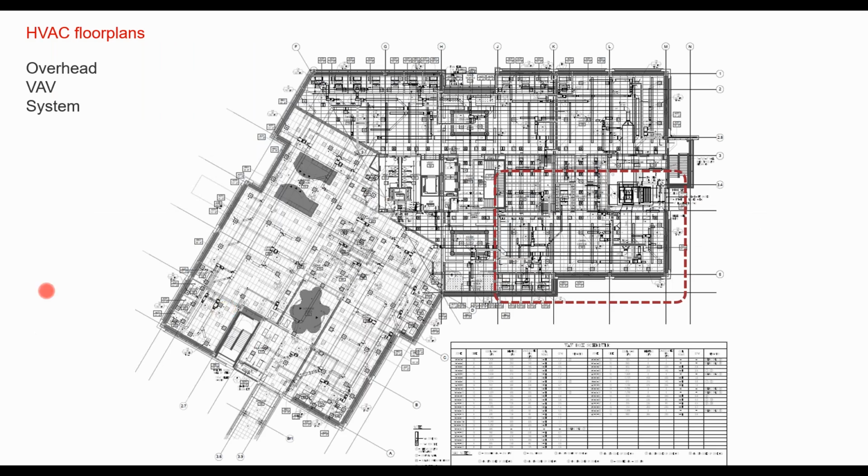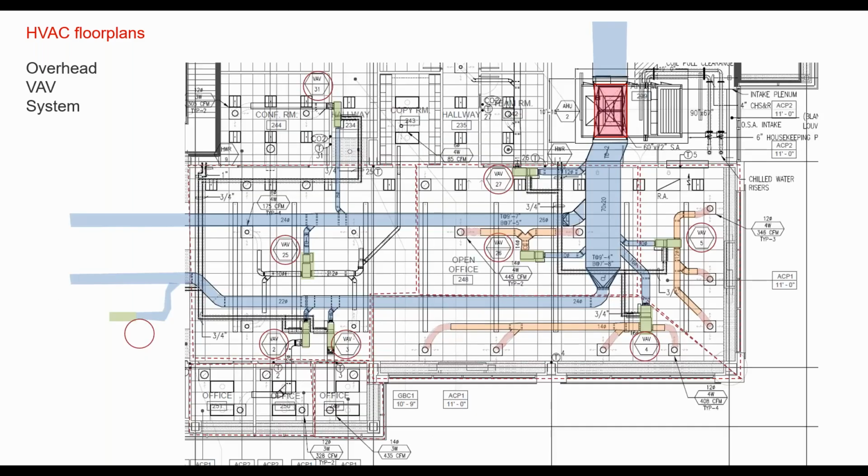In terms of setting up zoning, in this case, you'll have a good set of plans, hopefully, that'll show you distribution ductwork. In this case, it's a little bit easier. We'll run through a quick example here of what we have. So you have a supply shaft that's coming down to main trunks. You have individual VAV boxes. You have final distribution ductwork. In this case, you don't have specific returns. So you're not seeing return, but you're seeing everything on the supply side on the ventilation.